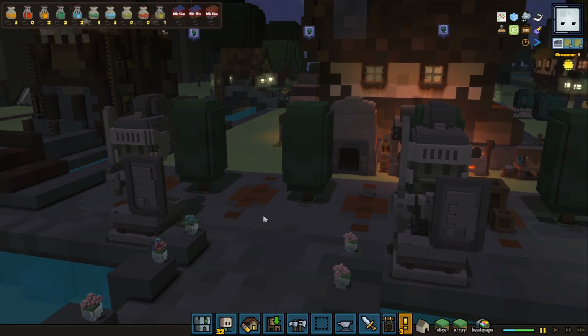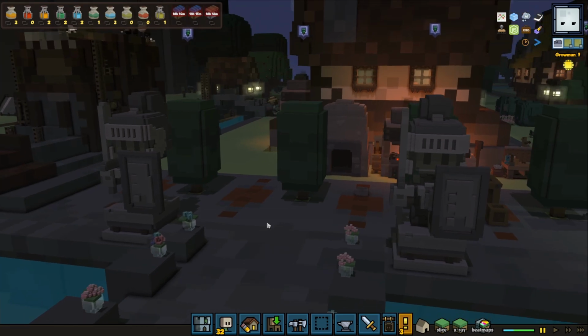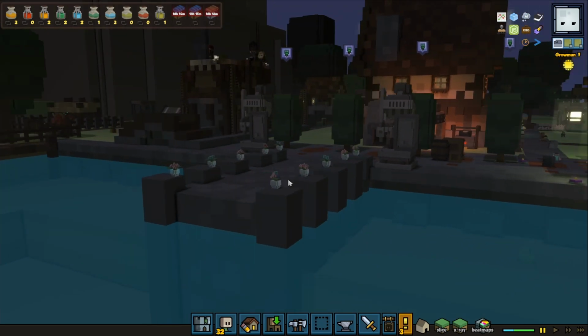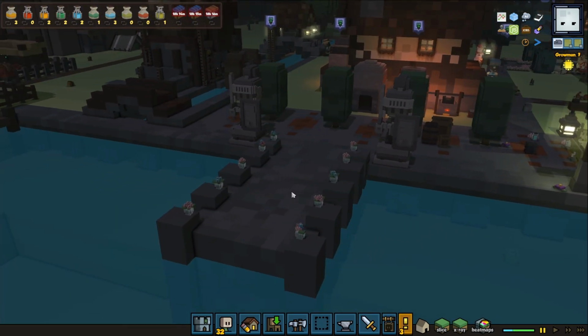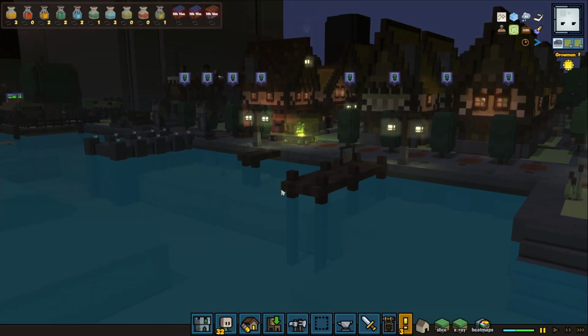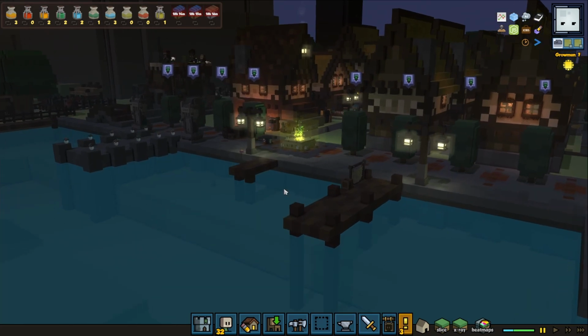And since the previous episode, I also added a few things, so I put some statues here outside and added some flowers here as well. I'm not entirely sure if I'm gonna have all those flowers there later on, but for now they are gonna be there. And I think it looks pretty nice, some good decorations around.